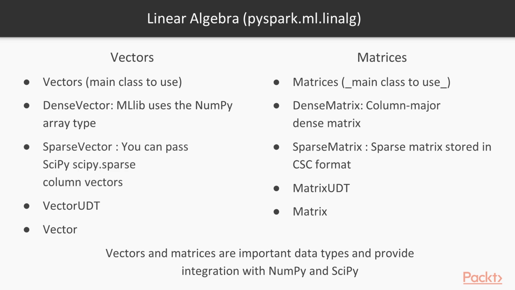Then there's the sparse vector, which is a different way of doing a vector. And these are natively available with SciPy. So the SciPy.sparse column vectors, which exist inside of the SciPy package, are also natively passed back and forth between PySpark and Python. And on the right side of this, I added the matrices. Just like with the vectors, you have a dense matrix and a sparse matrix, which can be used throughout as well. What you'll see is that there are examples available in the Spark documentation where they mention vectors and show that they are using them, but they never actually explain why and what they are.